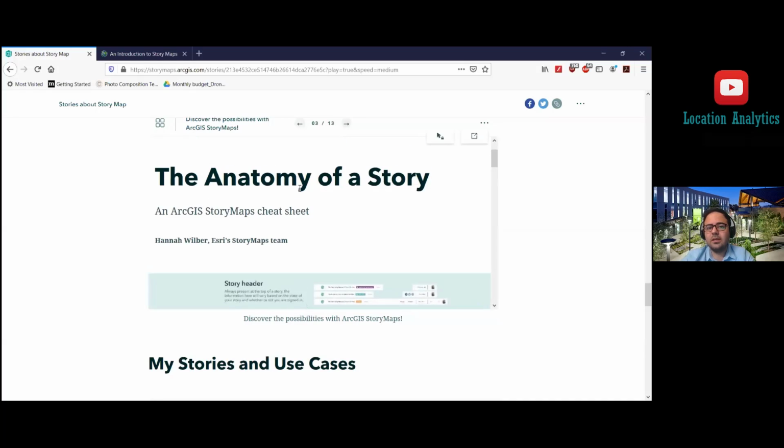So this story map talks about different sections of the story map. Yesterday, I believe, the story map team updated their story map. There are more updates coming up, but there are always going to be some new functions, and you want to be able to find those options based on the news posted by the story map team.